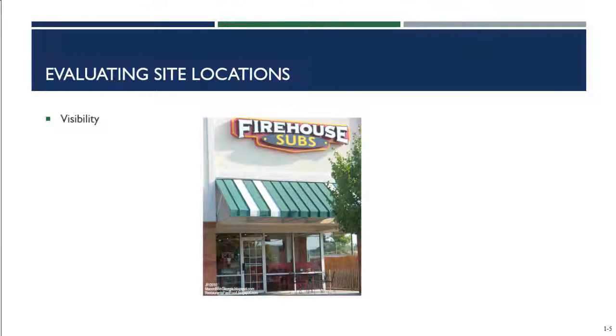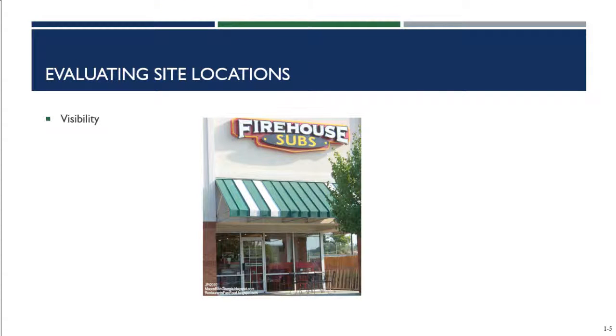Next, we're going to look at visibility. So visibility refers to the customer's ability to see your location from the street. Has anybody been to or seen or know where the Firehouse Subs here is in Milledgeville? When we talk about the Firehouse Subs here in Milledgeville, it is barely noticeable from the street.